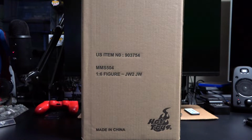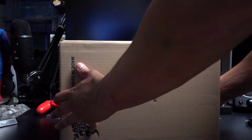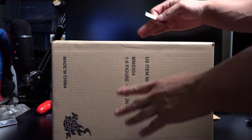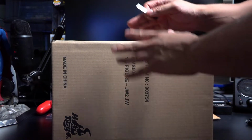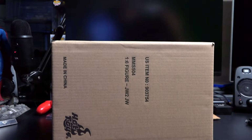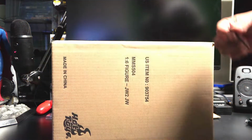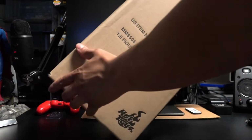So without further ado, let's open this up. Now, sorry about the lighting here, but it's going to change as soon as I unbox this and put it in the light box. If I turn this light on, and I'll show you now, you're going to see a big glare, so I don't want to have that glare in the background. All right, let's unbox this.